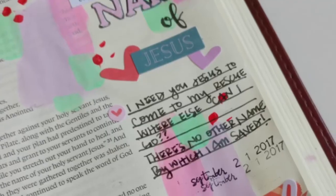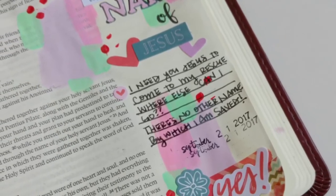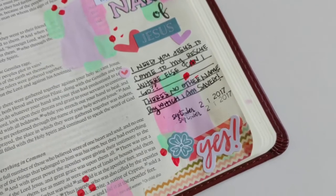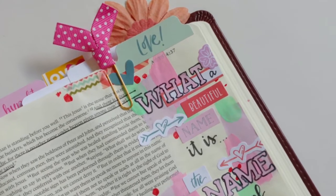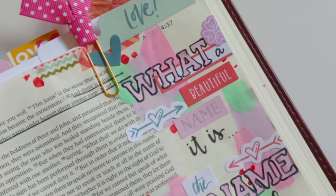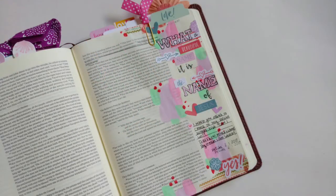Here are some finished photos of what I was able to do, and it was pretty simple — it's paint, it's stickers, and then it's just your heart right there on the page. So let Jesus grab you, and that name — Jesus — even before you sit down to read the scriptures, call out to Him: 'Jesus, touch me today. Jesus, wash me today. Jesus, cover me in Your Word today. Jesus, make a difference in my perspective and the way that I think today.' I hope you guys have enjoyed this little devotion and process video. I look forward to doing more and seeing you guys soon. Bye!